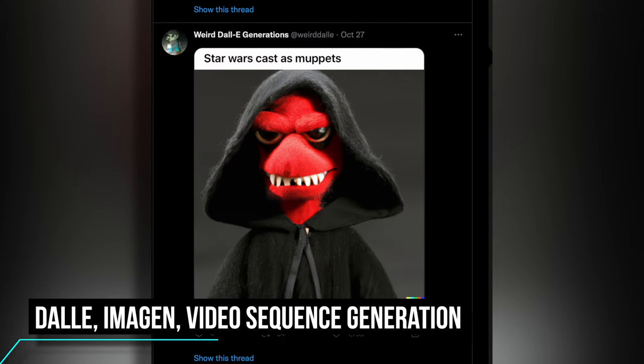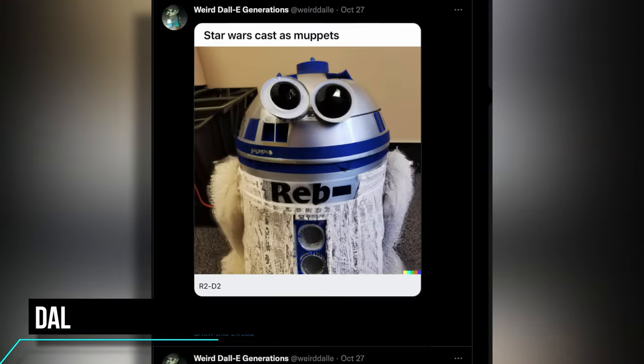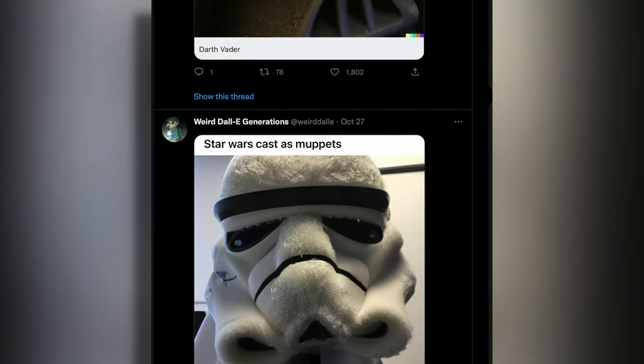We're in the middle of a new renaissance in AI. The generative model is here, and it's here to stay. This summer, DALL-E and DALL-E 2 burst onto the public stage, followed quickly by Imagen by Google. It was the first time I remember my friends and family taking notice of an advancement in AI research. Generative image models operate by adding noise to an image in sequential steps, and then training a model to subtract that noise, effectively learning to imagine information where there had only been static before.